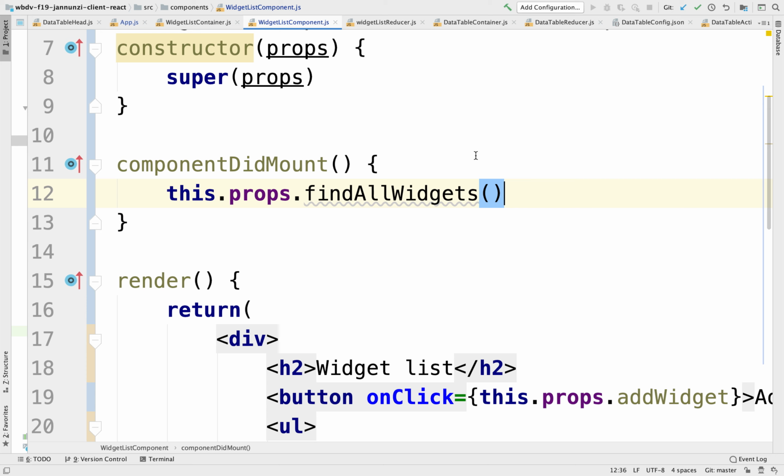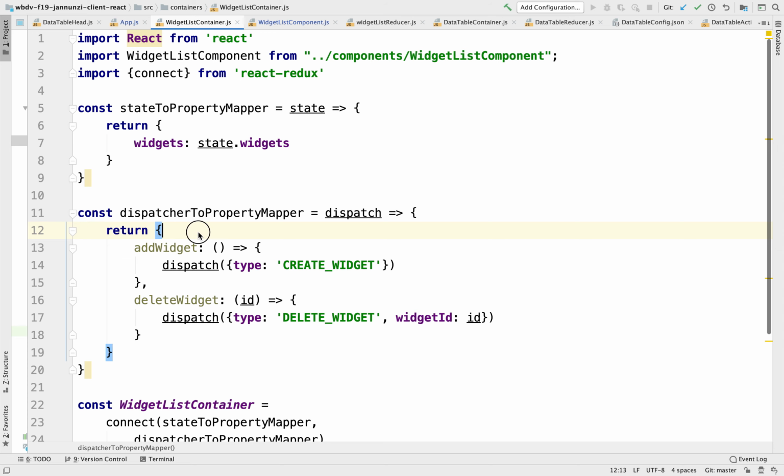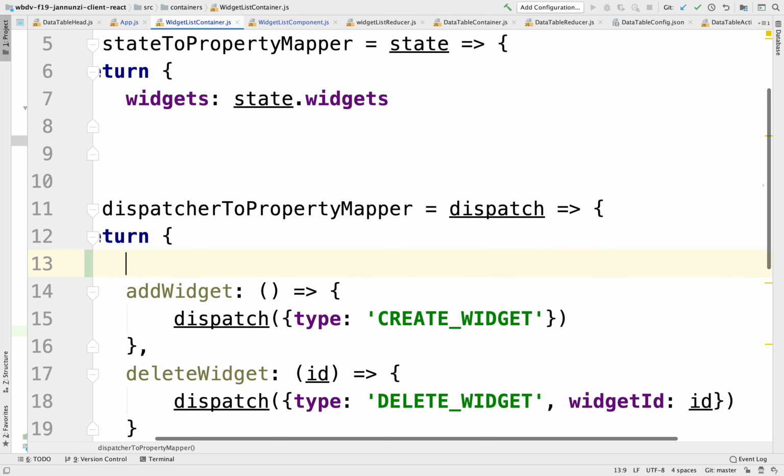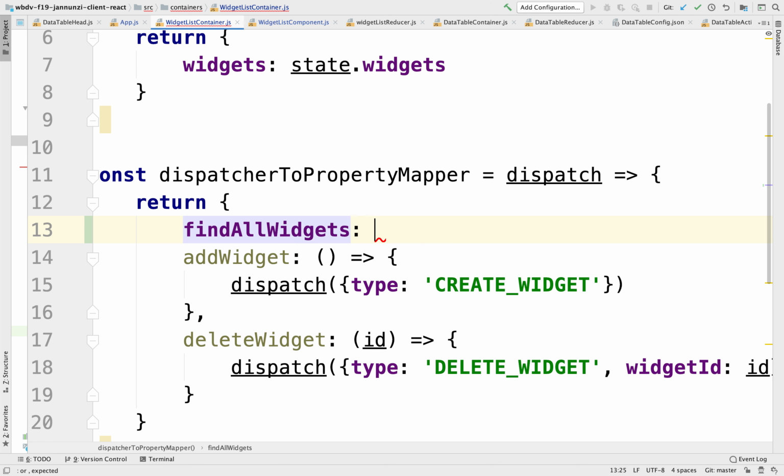So who handles this? It will be handled by our container. Our container needs to provide the mappings of all those functions. Find all widgets will be invoked right here.